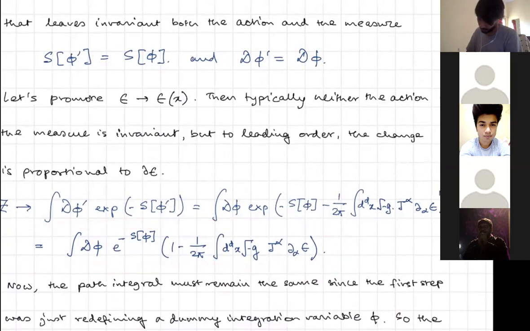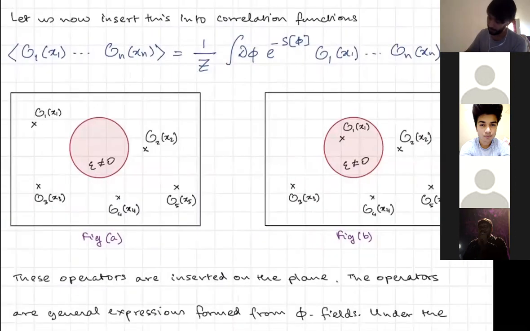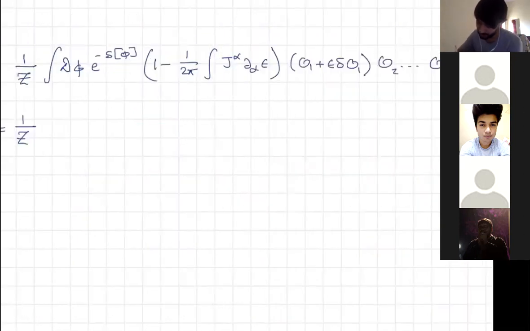So now instead of exponential of s, we have all of these operators also inserted. When we have that, we will get this term and the change in the operator. This is going to get multiplied by the thing that I just wrote. If you just had the partition function, this is just going to be that part of it. And so now here what we have is the change also for the O1 to ON.